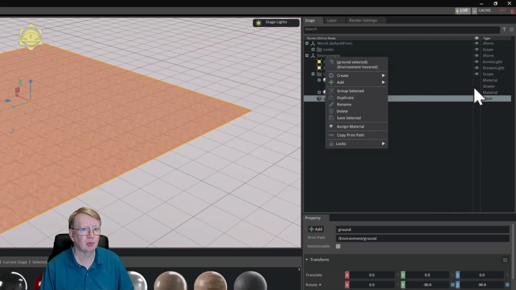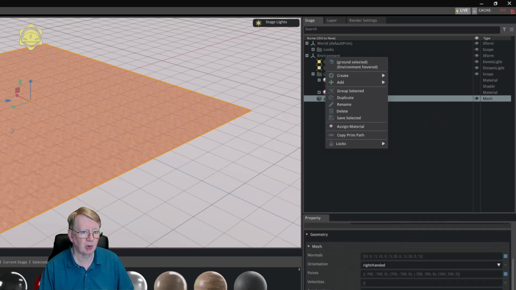The most common ones are Xform, for moving or positioning objects in space and potentially grouping all the children underneath. It's very common. Scopes are for grouping but don't have a position, so it's just semantically clearer. Then you've got lights and shaders and materials and so forth. Now you can also define your own types, but you're allowed to define custom properties down here. The usual recommended approach is, if you're trying to come up with your own type, just use some custom properties to start with. Once you're happy with it, then go off and create a custom type for that.